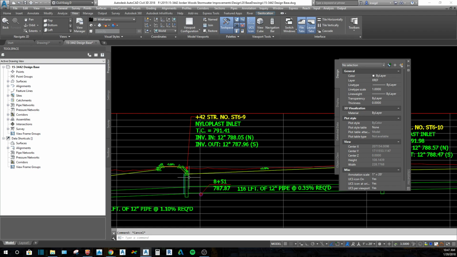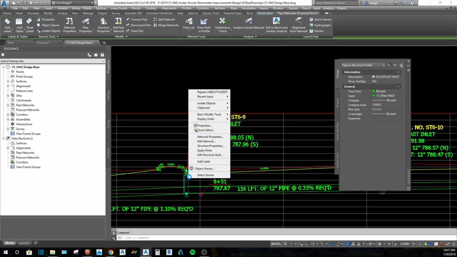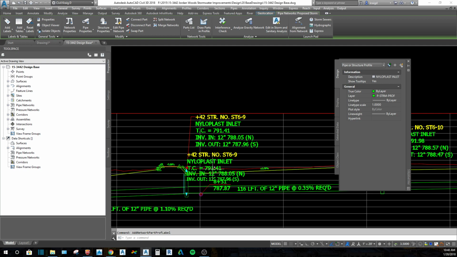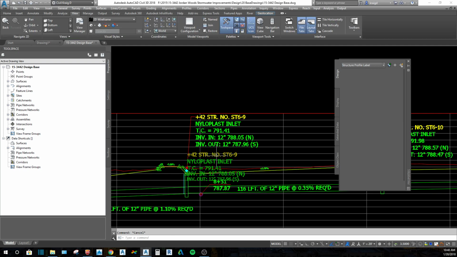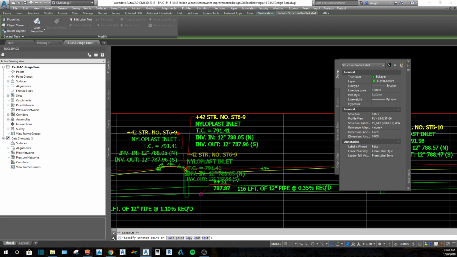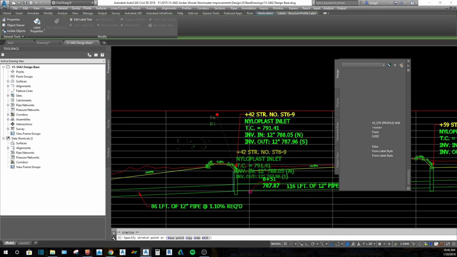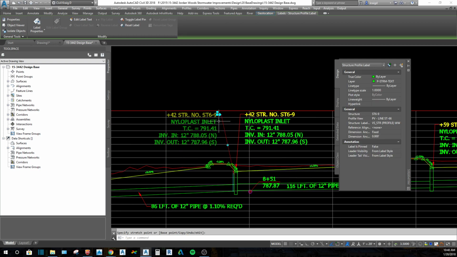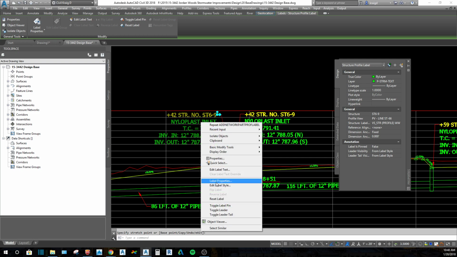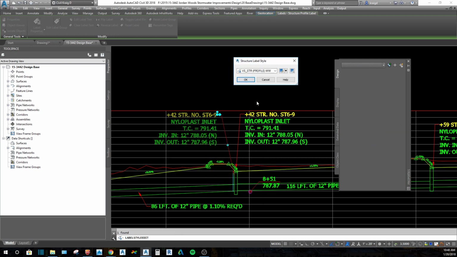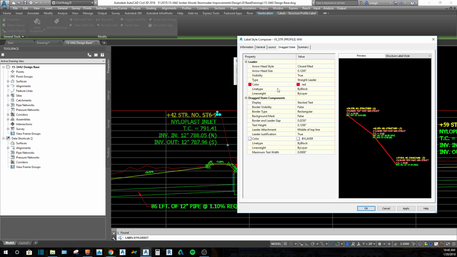I'll add another label to it so we can compare the differences. Add a label. It's going to add the default label, which is profile. Drag it up here so we can look at it, and then right click, edit label style, one click, pencil and paper here.